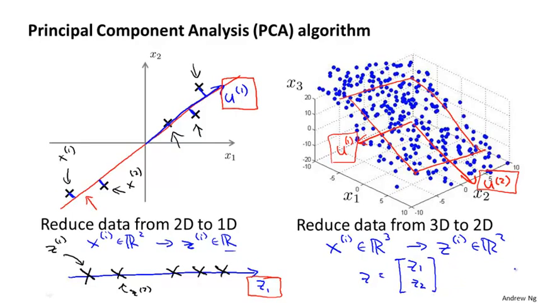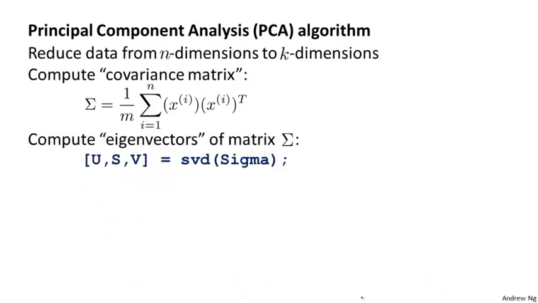It turns out that a mathematical derivation, or sort of a mathematical proof, for what is the right value for u1, u2, z1, z2, and so on, is very complicated and beyond the scope of the course. But once you've done all that math derivation, it turns out that the procedure to actually find the value of u1 that you want is not that hard, even though the mathematical proof that this value is the correct value is somewhat more involved and more than I want to get into. But let me just describe the specific procedure that you have to implement in order to compute all of these things, the vectors u1, u2, and these vectors z. Here's the procedure.